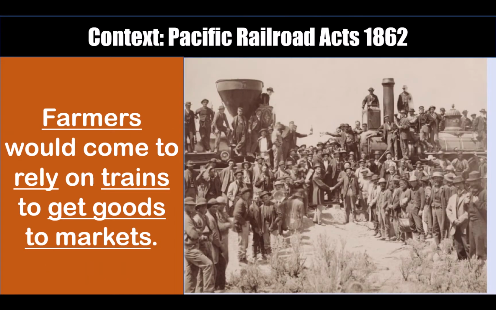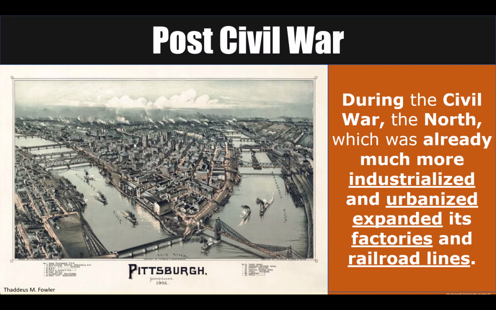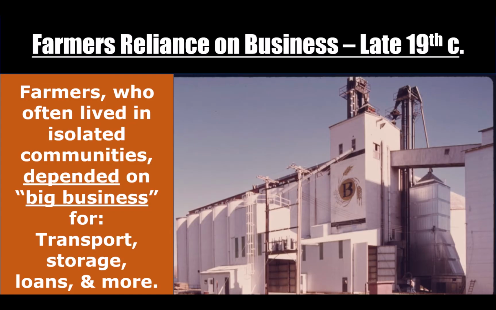Railroads were crucial for farmers to transport their products to distant markets, and the prices they paid would be one of the issues that will upset farmers. After all, the expansion of railroads would explode following the Civil War, adding a sectional division in this political debate between the agricultural sections of the country and the industrialized urban areas of the Northeast. Farmers often lived isolated lives, so they depended on quote-unquote big business for a variety of services, not just railroads. They also needed businesses to store their goods and to obtain loans to invest in their farms.